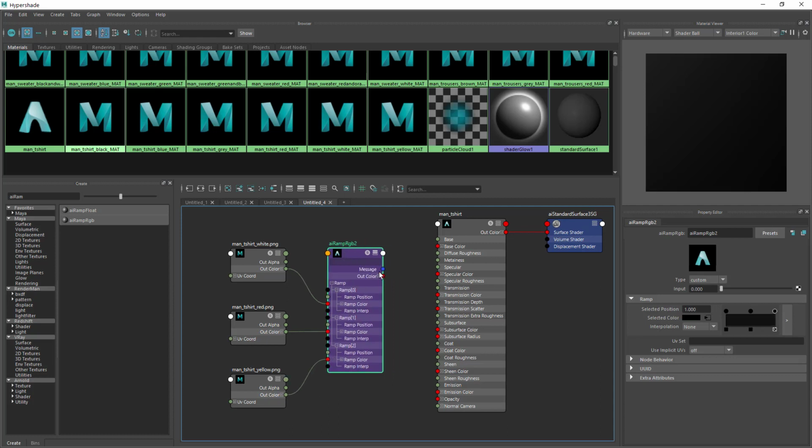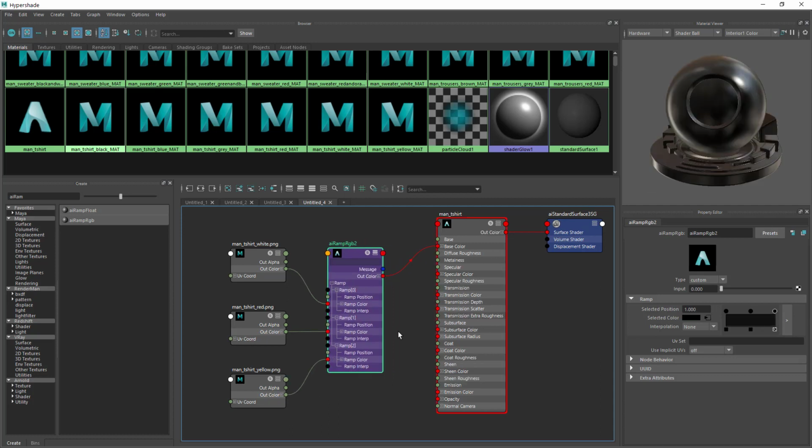One thing that you should be aware of is that the order that you see here is not actually the same order that you would think for the position of these colors. The first one is ramp 0, but this one is actually ramp 2. This is because of the order in which these were created. Of course this one was created before this one, and that's why it's at ramp 1.